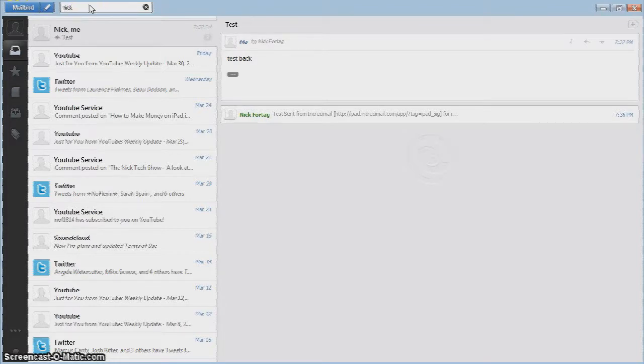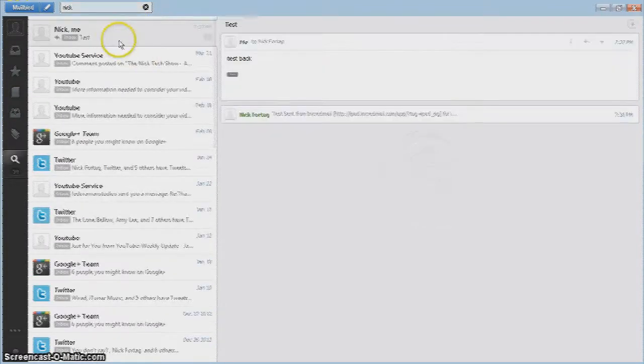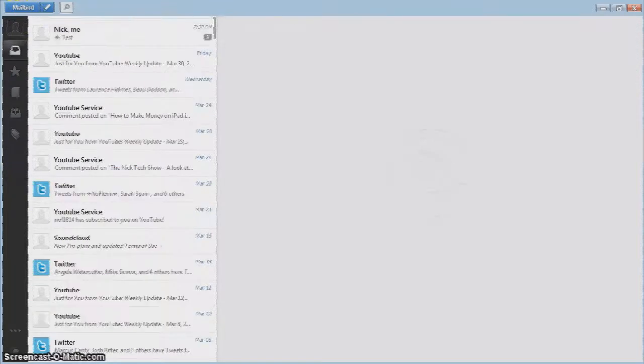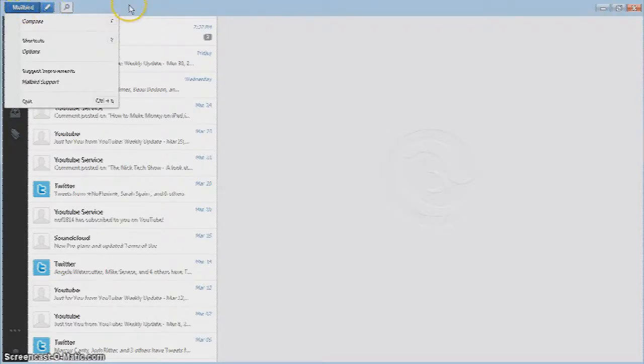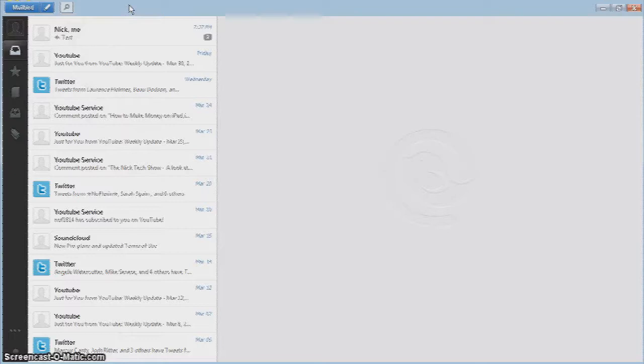Search pops up, just like your same old. And this has potential. Like I said, is it going to get a strong fan base? Maybe, maybe not. I use Windows 8, and I don't even know how to use the Windows 8 built-in client in Metro. I don't.